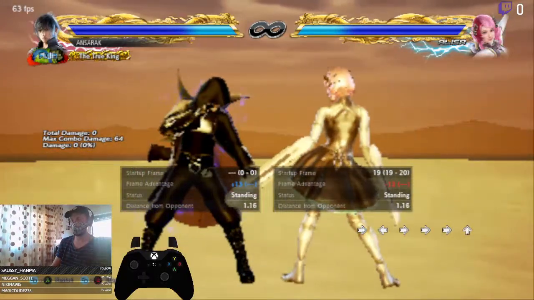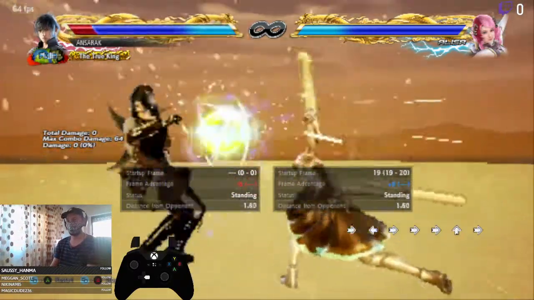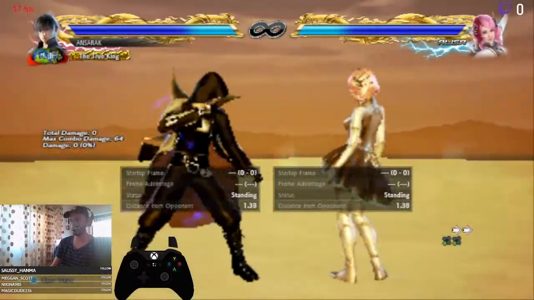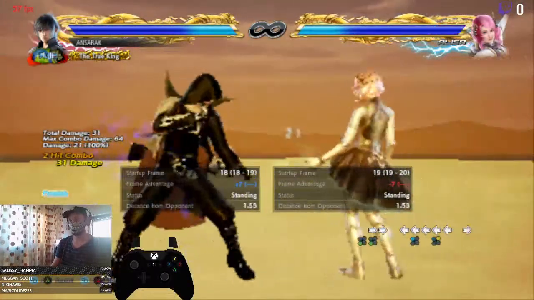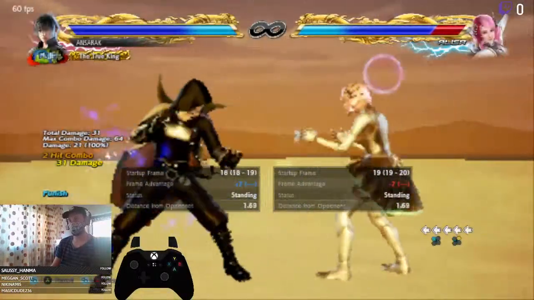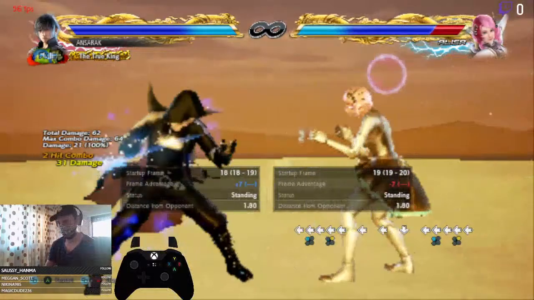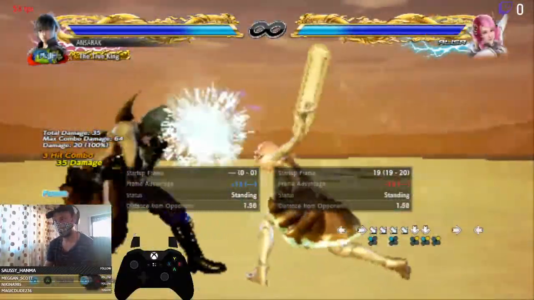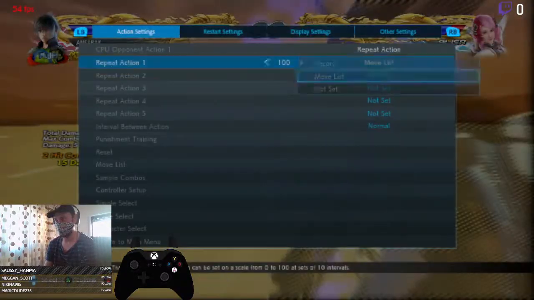Always spam it. These players always spam it. You can punish it with 12 frame punishers by using F12 or downward 1-2. It's a good idea.